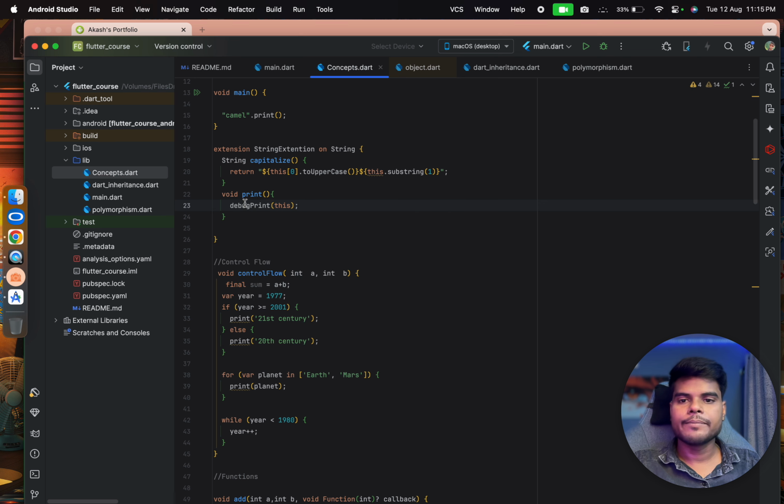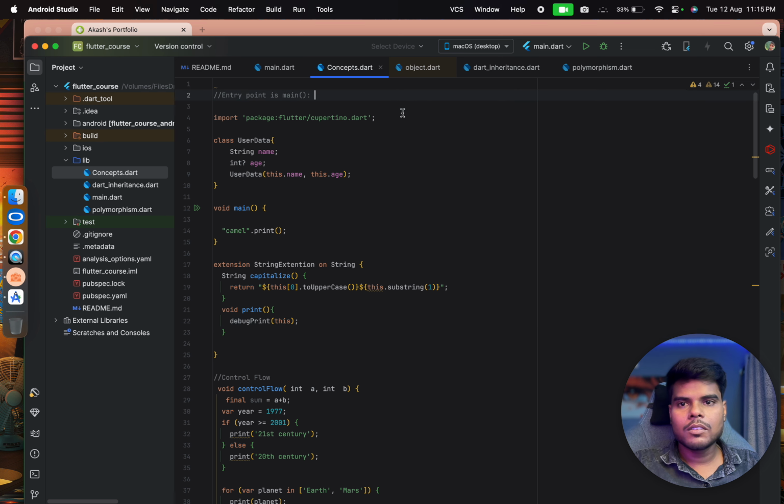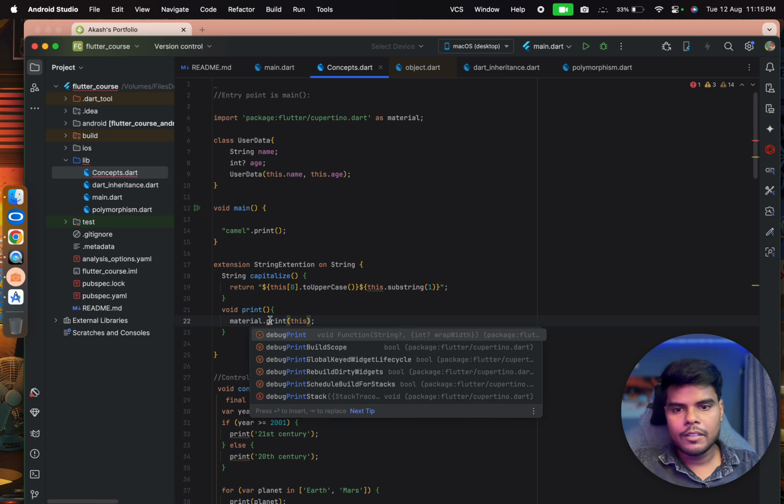like this. And there is another way to access the library, like we can add as here, named as material, then we want to call the print function from that library, material dot print.